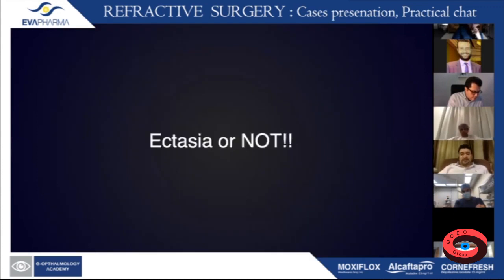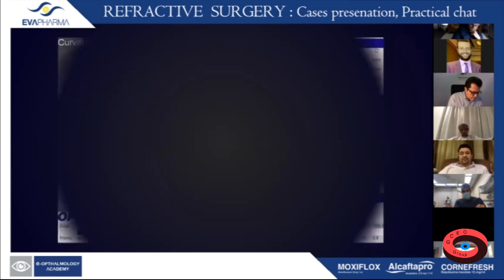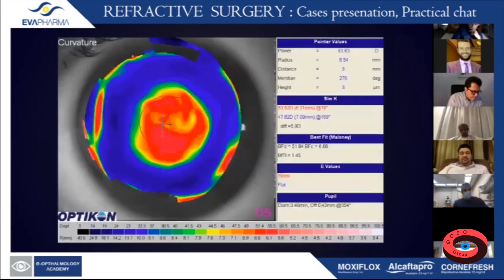What about this case? Is this case ectasia or not? This is a post-refractive surgery case. I used to present this case for a very high K reading. The steep K is 53, and there is an area of elevation on the curvature map that even reaches 54. But this case is post-hyperopic LASIK treatment. Of course, you shouldn't reach this limit if you are treating hyperopia, but the surgeon did a hyperopic treatment for this patient, which led to pseudokeratectasia like you have seen in this one.